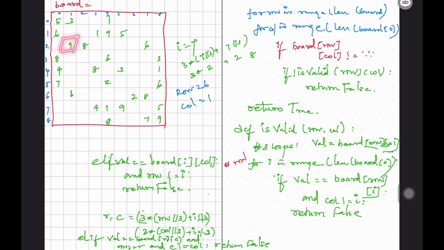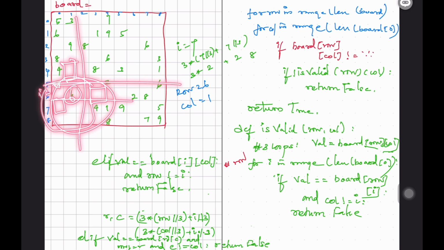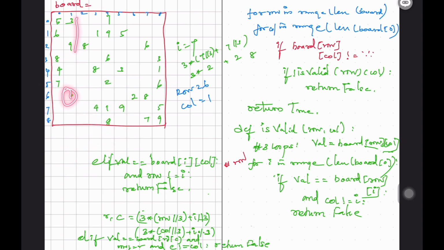So when I equals 3, it will check this and this one in the 3 cross 3 grid, it will check this again. When I equals 4, it will check this and this, and it will check this. So like that it will verify this value with all the column, row and the 3 cross 3 board. If none of these has the same value, then we will be returning true at the end. I hope this makes sense to you guys.